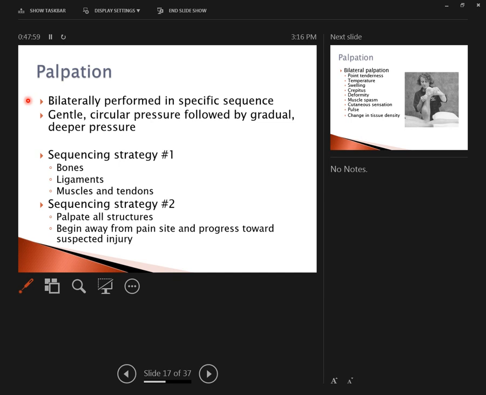I like number two, where you palpate all structures in the area, and you make sure that you begin away from the area that's injured and move toward it, because this is more than likely going to cause some pain. We want to kind of get them ready, so we don't want to go first thing to the area where they said it hurts. Hopefully you ask the question, can you point with one finger where it hurts, so you have a very good idea of where the pain is. So stay away from that area, palpate around, making sure that you're getting all the stuff in the area so you can rule everything else out, and then gradually work toward where they say their pain is.